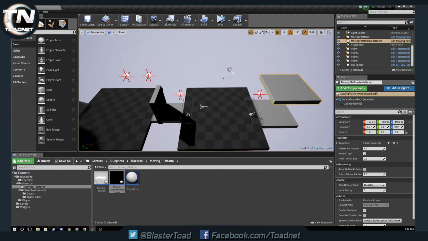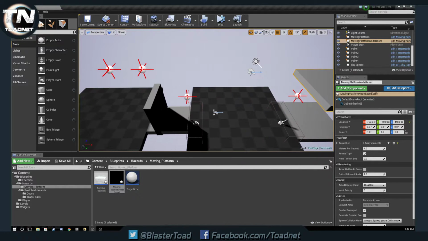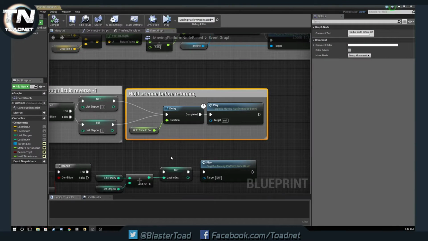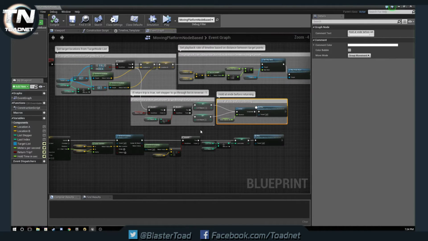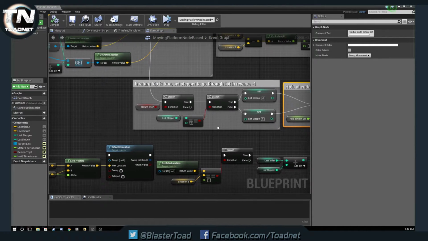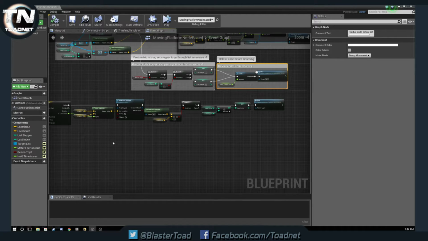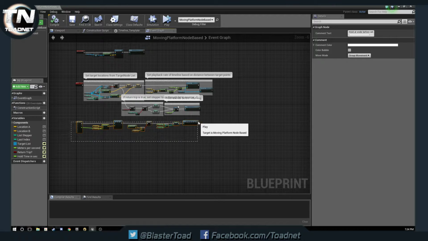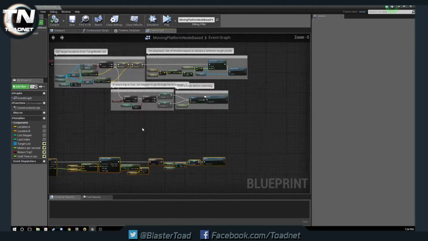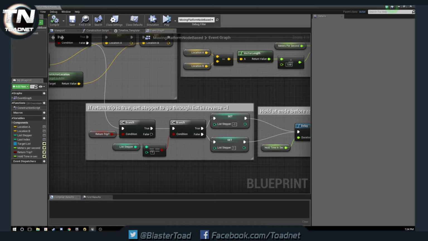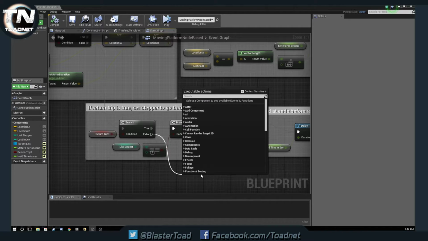You know what? We've already been going over this. We're almost at an hour. Let's make it an hour. So we are going to have return trip. So this sets it up as a return trip. So we're going to move our actual movement down. If it is not a return trip, we're going to do another branch.